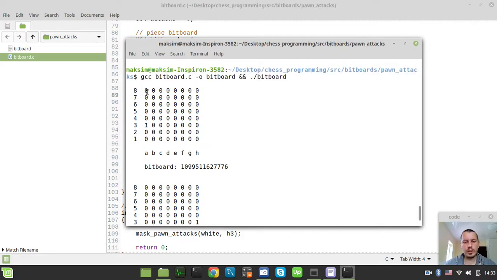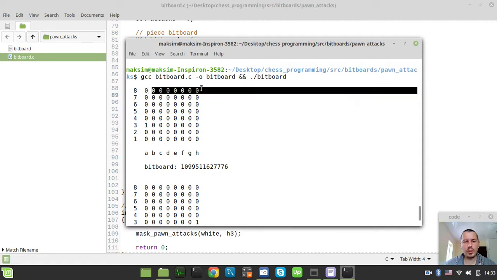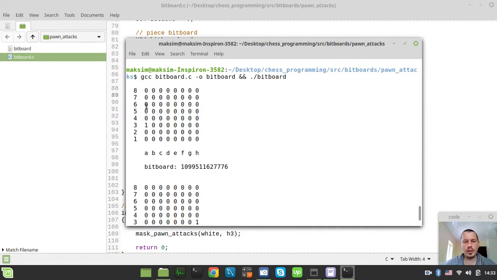We'll create a bitboard where we will have all the ones everywhere but on the A file. And what happens if we just bitwise AND it with this possibly available bitboard?